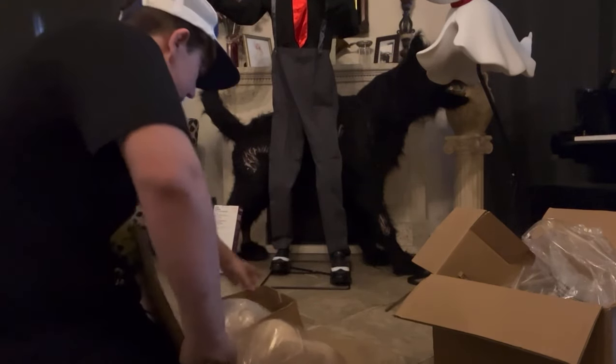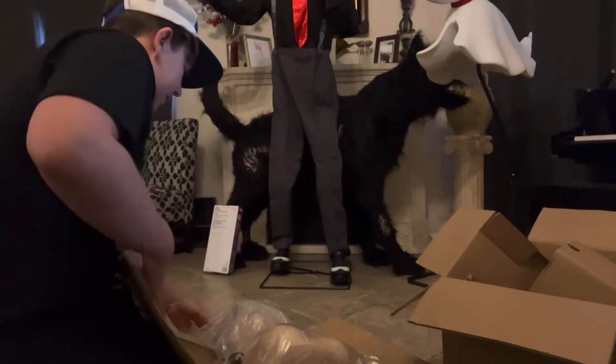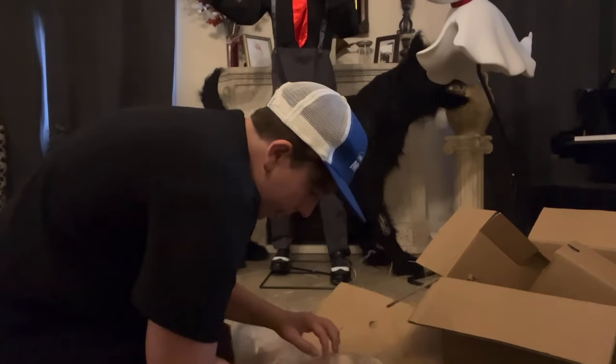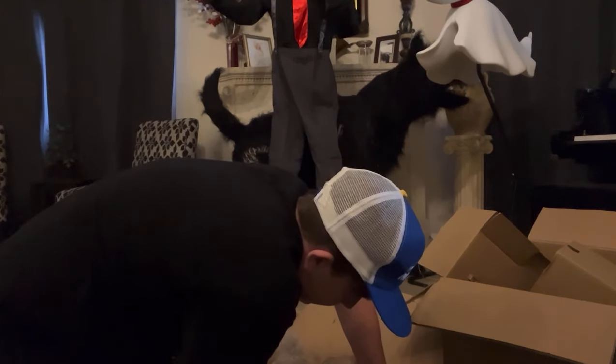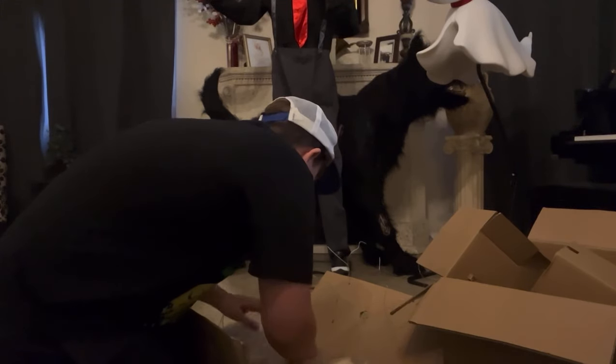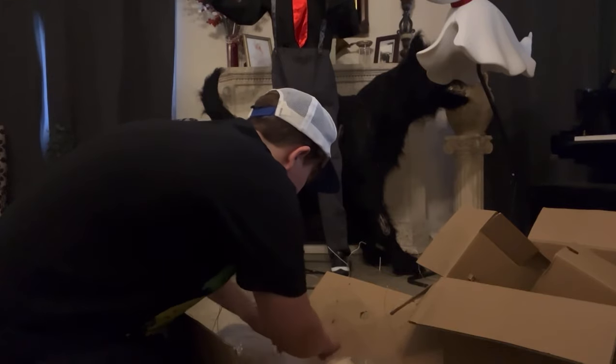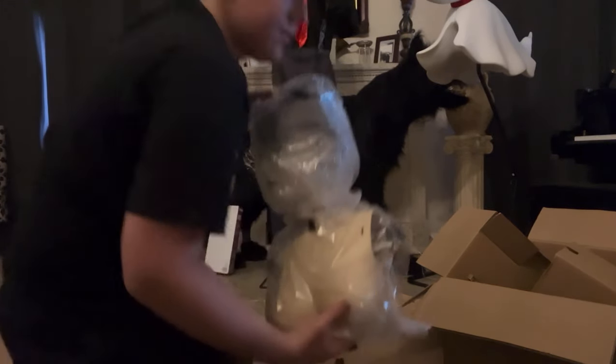Okay, cool. All the twist ties on the inside. Her head comes with this cardboard on it. Take that off. Okay, take off the bottom twist tie. And then where's the other one? Right here. The body is free now.